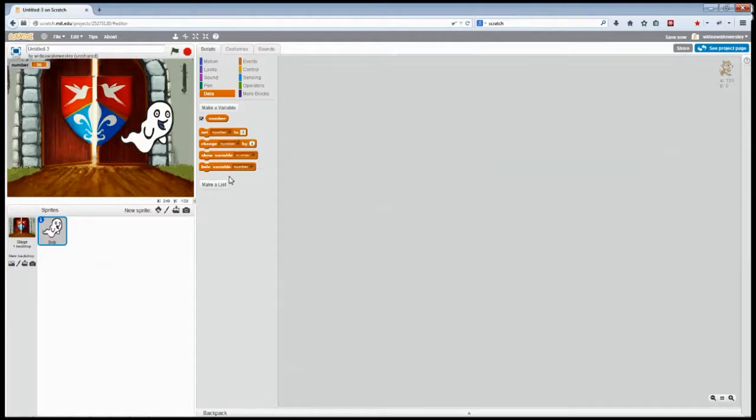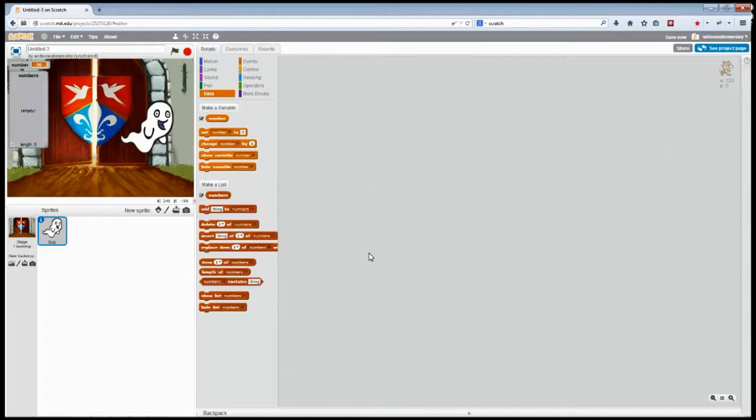Let's have a look at a list and how a list varies. So if we call this list numbers, and again, we'll make that for all sprites. How numbers differs is, being a list, you can add multiple things to it. So you can see we've got the ability to add something to our list.